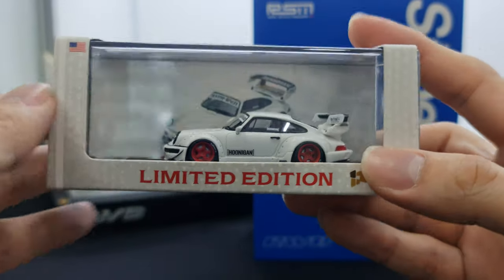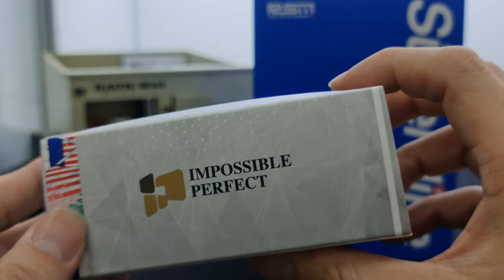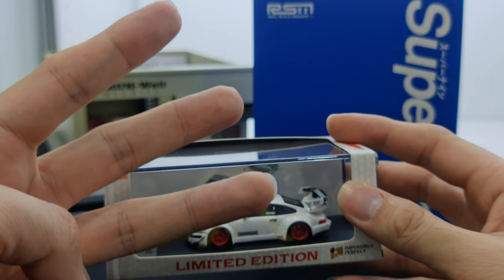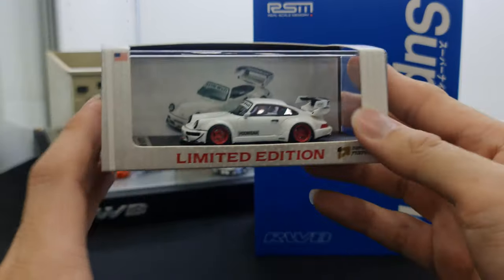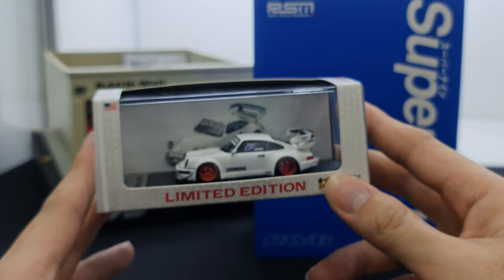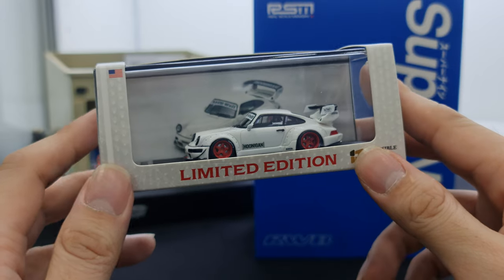Okay, so Hoonigan is based in US. It's one of the first two RWBs that is made in America, and after I did a couple more research, reading up a little bit more, and also sharing from Hui, I found out that actually there are three RWBs that were made at the same time in US, which was the Pandora one, the green one right at the back there, which I've shared with you guys previously, and then there's the Hoonigan white, and then there was actually a gray RWB 993, which was named Pandora 2. However, it seems that Pandora 2 has never reappeared after SEMA, I think 2011. So not sure what happened to it, but that becomes even more interesting.